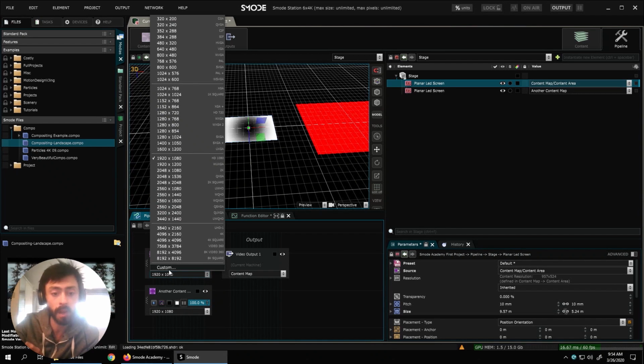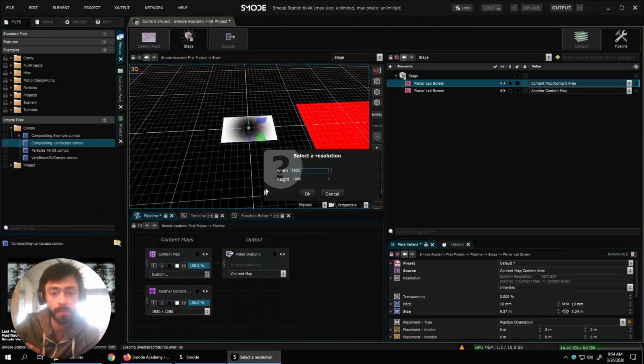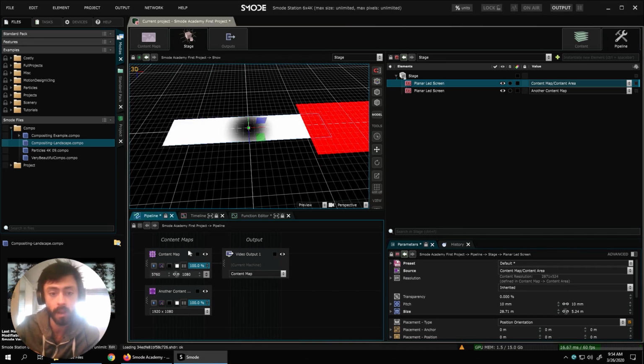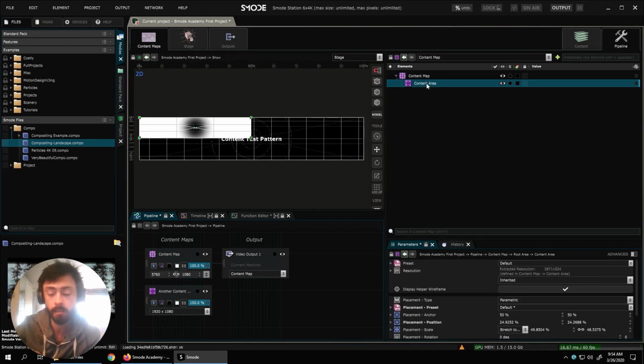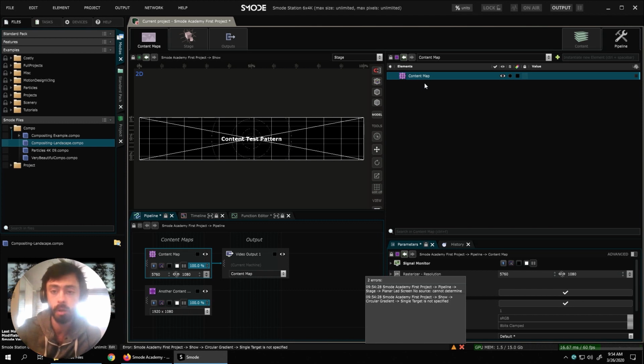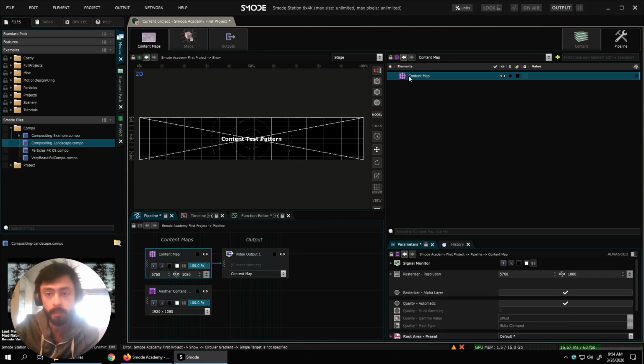So for example, I can add a custom resolution to this first content map. So this is full HD. I can decide to organize it as full HD multiplied by 3. I click OK. So this is what I have. My content area is not relevant anymore.